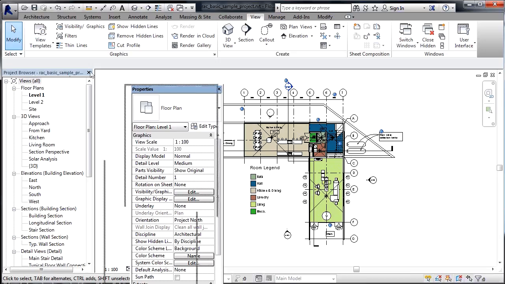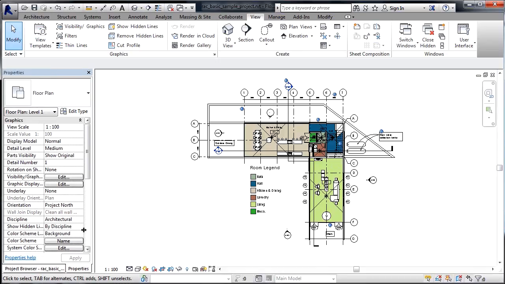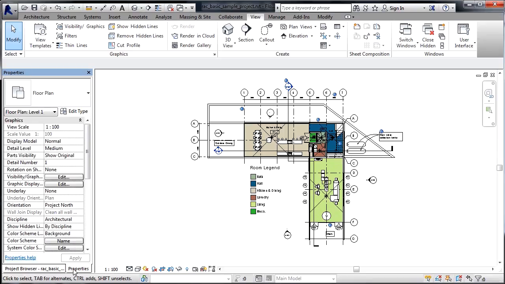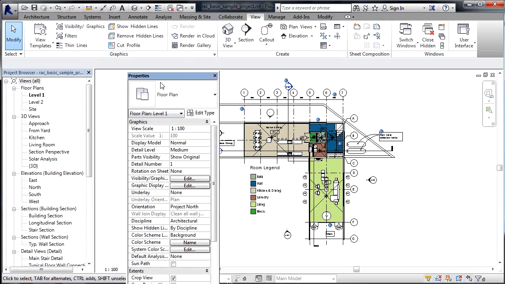And when you do that, come over, try to place them like that, you'll get two tabs down at the bottom of the screen. Click on one tab, you can open up one of them. Click on the other tab, you can open up the other. Now I was able to do that just by clicking on one of them, dragging it over, placing them directly over the top of each other and letting go, and then it drops into place. If I wanted to separate them out again, I could. Click on any of the tabs, hold my mouse button down, and then just drag that tab out, and then let go in order to drag them apart again.